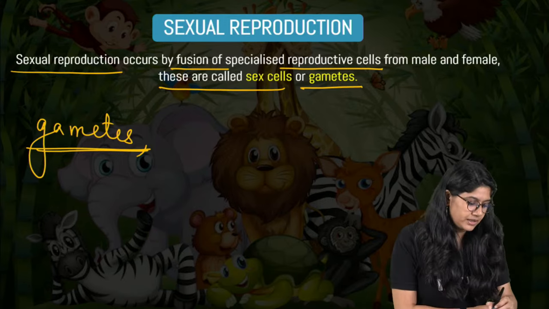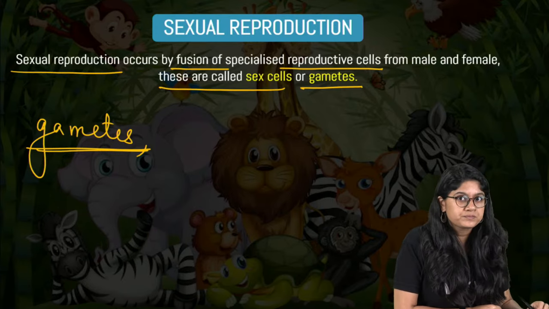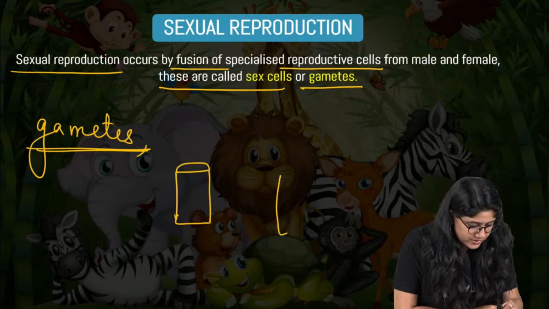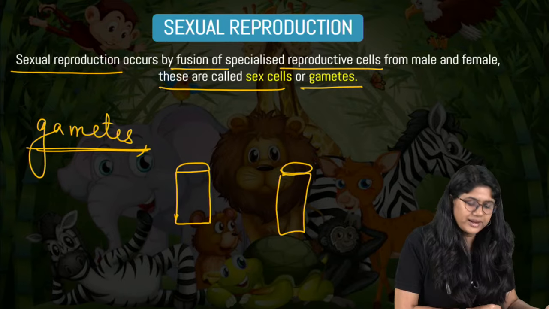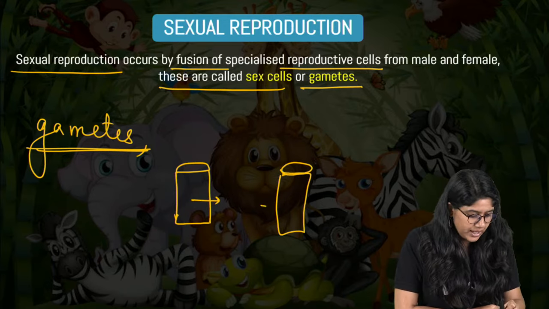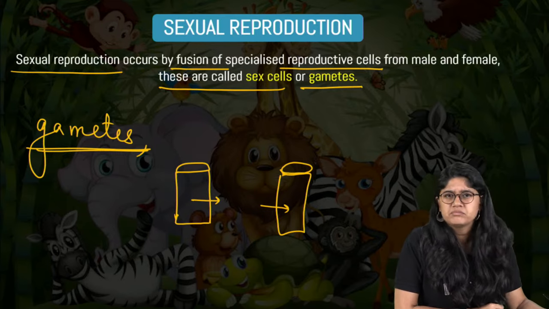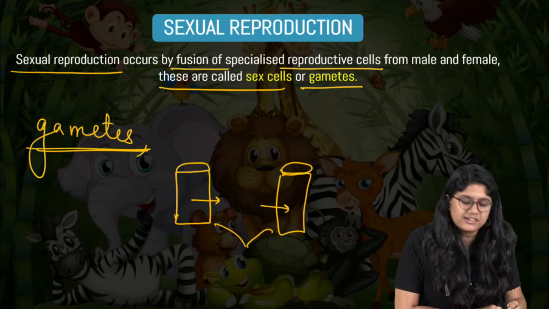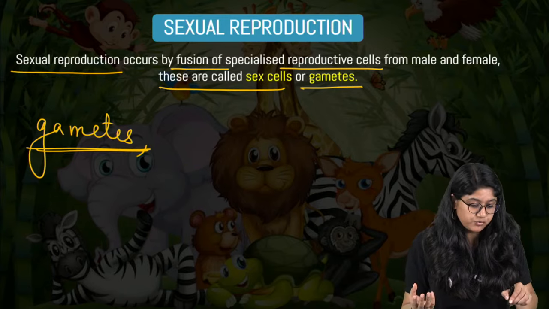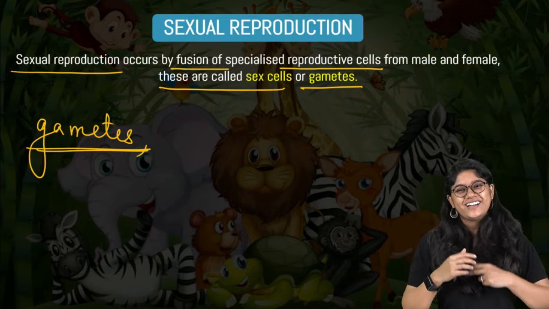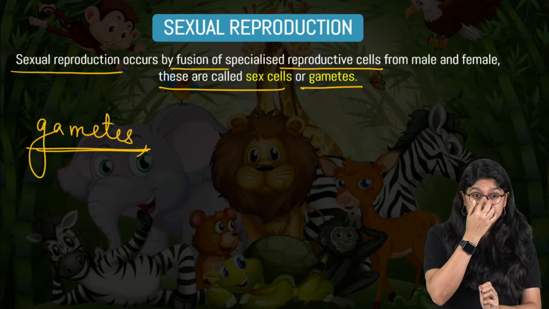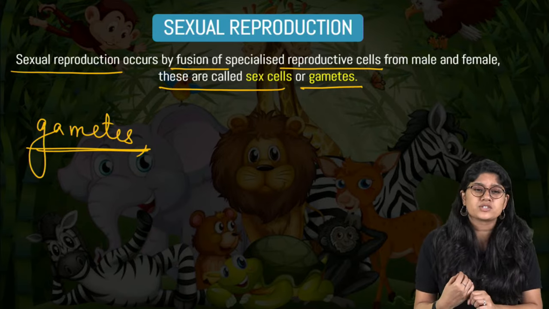Okay, tell me everyone. Let's suppose we have two jars. In one we have added a little bit of water, and in the other we have a few colors. When we mix them, what will we have? We'll have colored water. Similarly, we got the characteristic features of both of these. That's how reproduction works. Okay, everyone, are we clear? We'll be discussing it in a minute.